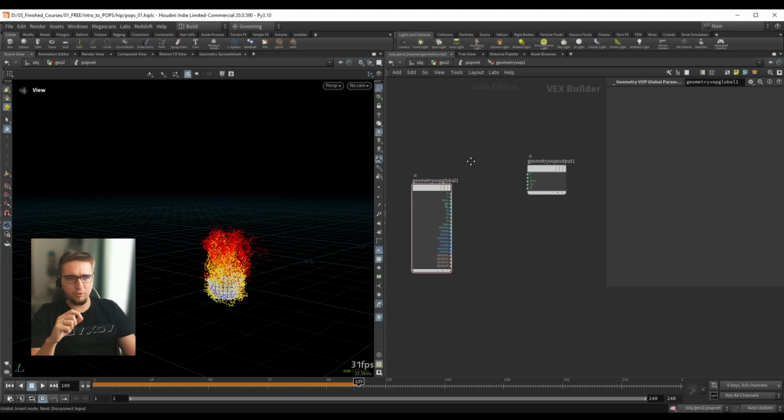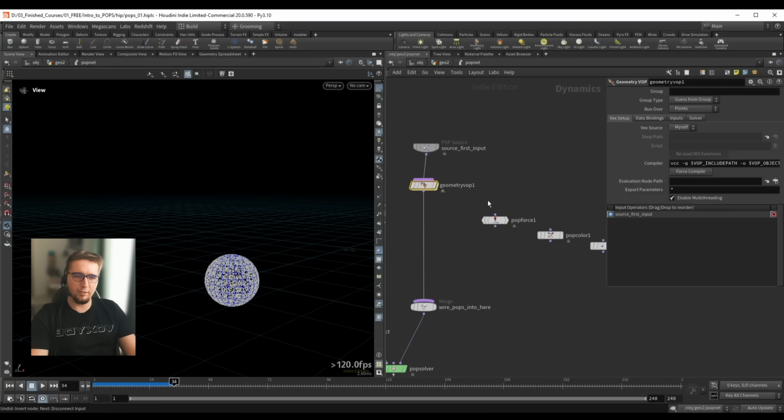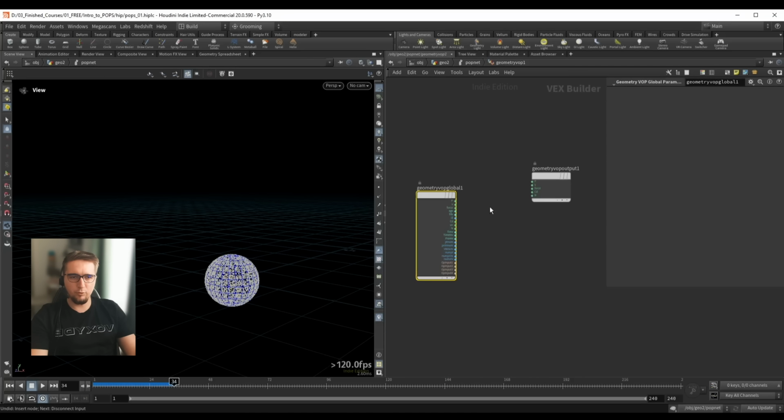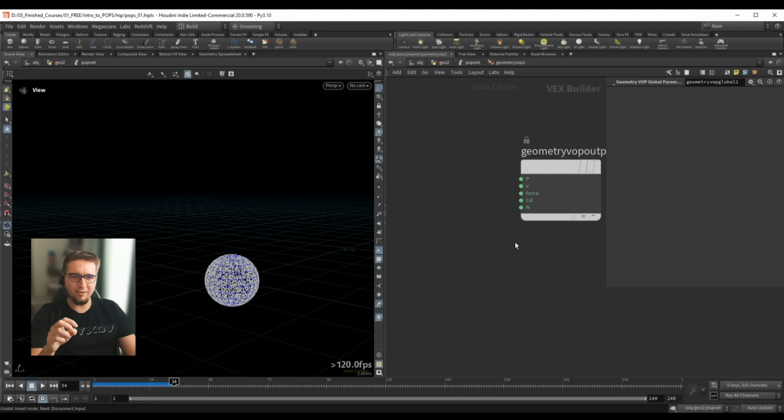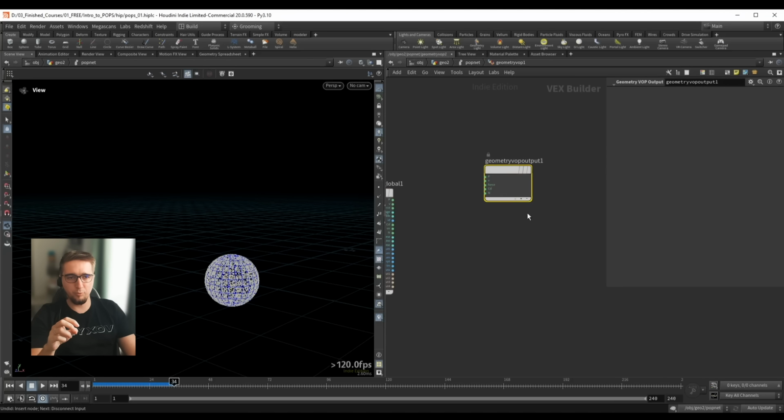So let's start with something simple, and let's just mimic the force node that we had earlier and just simply make our particles move up. So if I replay the simulation now, nothing happens. We are just spawning particles because we disconnected all of the other nodes. All right, so let's step inside and we have a force output over here. So this is the inputs and these are going to be the outputs.